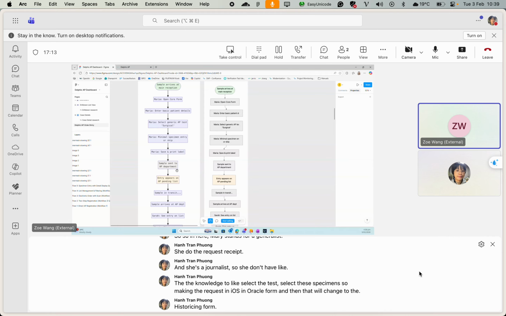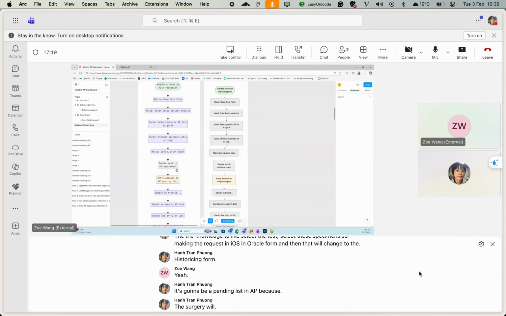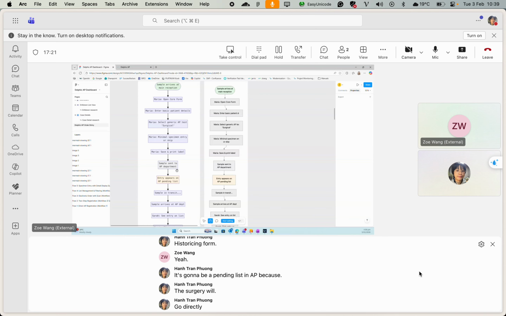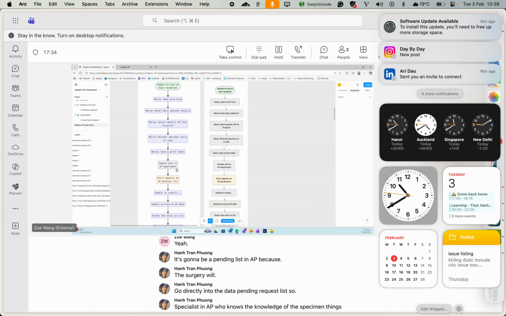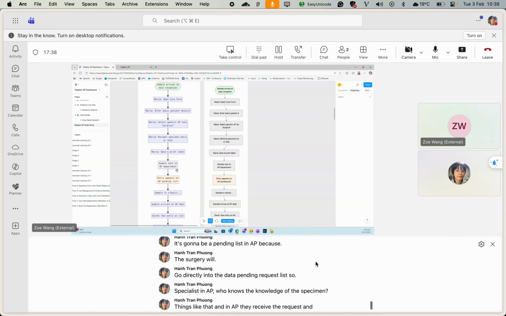It could be in a pending list in AP because the surgery will go directly into that pending request list. So a specialist in AP who knows the specimen, things like that, receives the request and checks the information in the request.